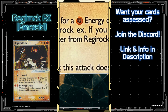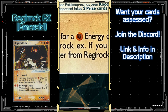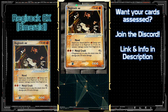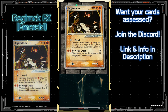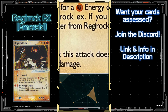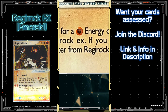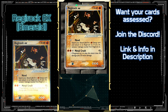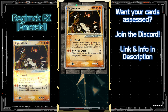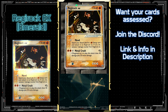And then we have that, this might be part of the card, but looking at it on stream, those are kind of popping out more than the other background. I think like that as well. But I would say so far probably the front surface, because there are some scratches here, and I don't know if that's probably help to see, because closer to here, I don't know if that's a scratch or not, or if it's part of the artwork. There's also some scratches here, so I'd probably say, on face value, the fact that this Regirock is so dark, the scratches are definitely more apparent.